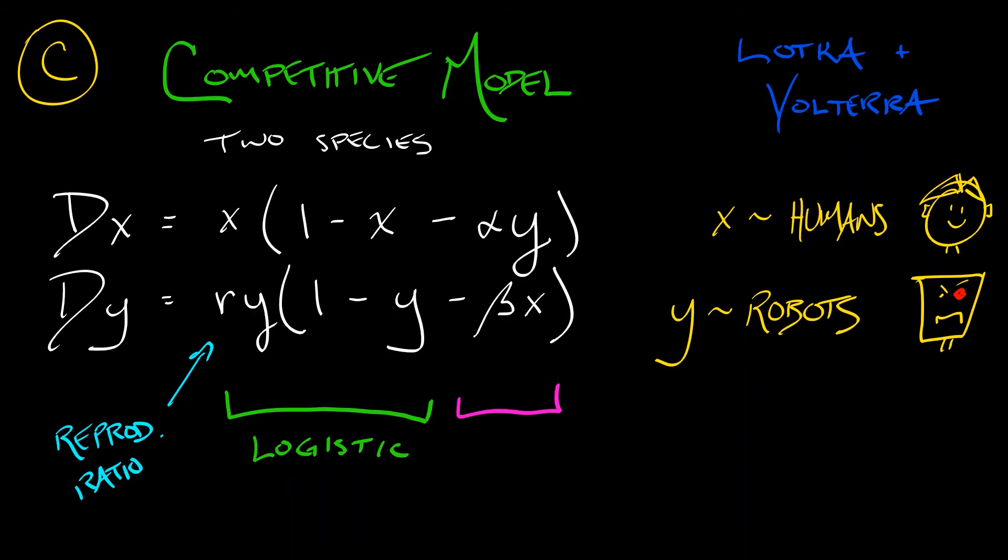In the first equation, it's minus alpha X times Y. In the second equation, it's minus beta R times X times Y. And as we saw with predator-prey, that's a competition model. That's pulling back the growth rate of populations based on interaction. That is, humans and robots don't get along.